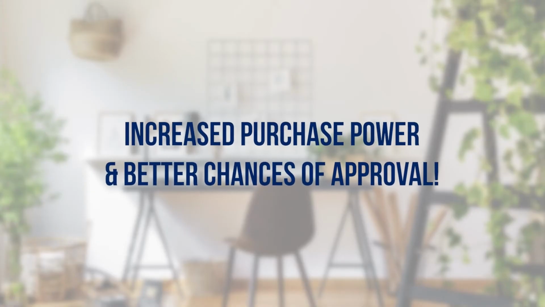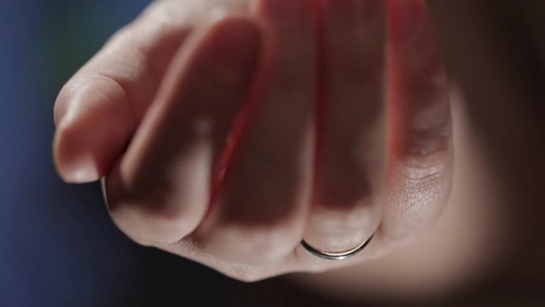Now, as a reminder, that is only for student loans that are deferred. But if there is actually a payment reflected on the credit report, then lenders can use that payment for qualifying purposes. Or if there is a documented payment that one has worked out with their student loan company, then that payment can be used as well. This means increased purchase power and better chance of home loan approval.